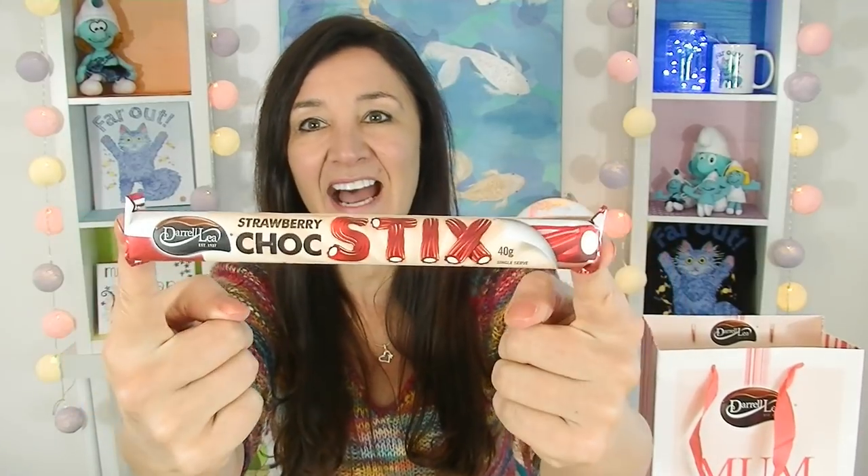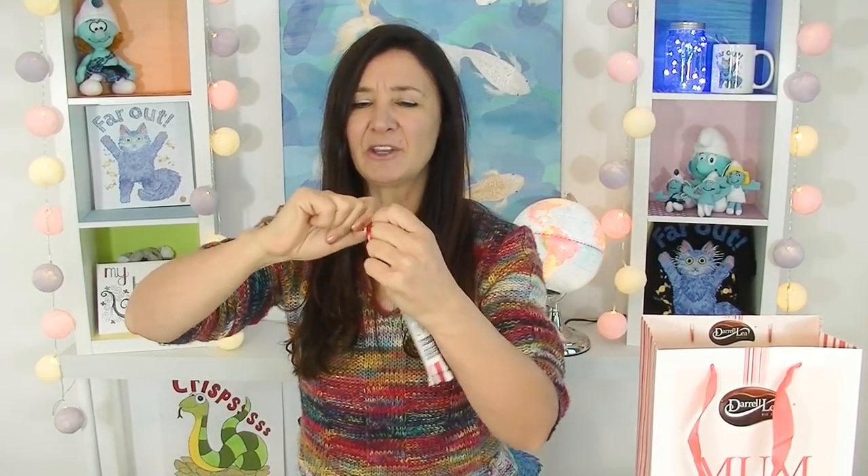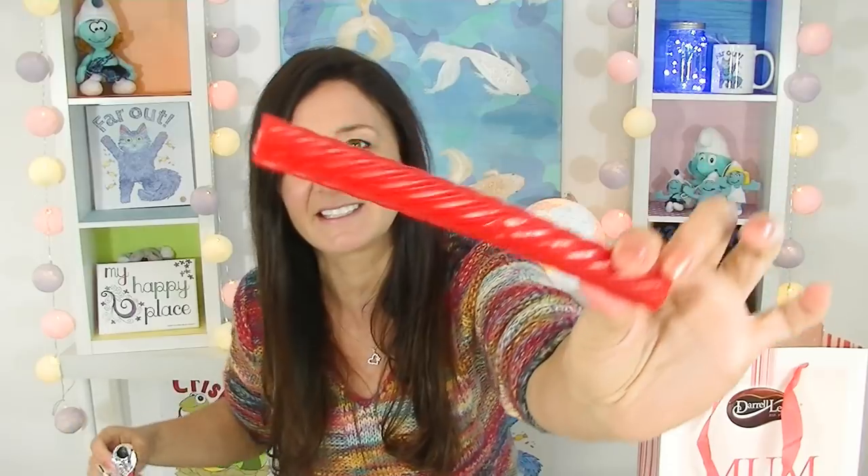First up, it has a chalk licorice stick — this is the raspberry licorice. I'm not a huge fan of raspberry licorice, but the Daralee one is okay. It is very sweet and it's basically a long twisty rod with white chocolate in the middle. It smells really beautiful — I think this smells as good as a scented candle, just a little more difficult to light. The raspberry licorice is lovely and soft, very sweet, but if you love sweet things you're probably going to love this. The combination with the white chocolate actually works pretty well together.